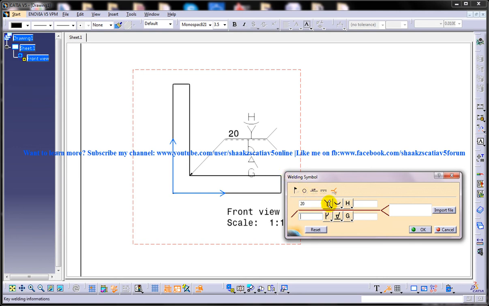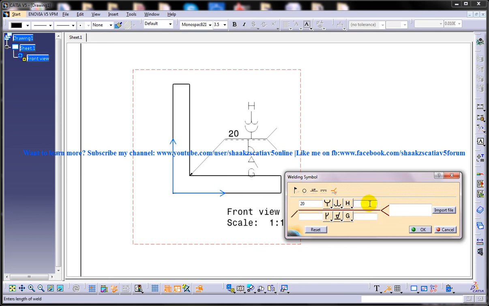The first button, what you can see over here, is to define the type of the weld. Once you click on this, you can see different options which define different types of the weld. So you can set whatever type you need to specify, and then the second button gives you the profile of the weld, what kind of profile your weld is. Once you're giving whatever profile you want, the third button is the type of finish. So what kind of finish it is, you can specify that, and then you can go ahead with the length of the weld. This is where you specify how much length your weld is.